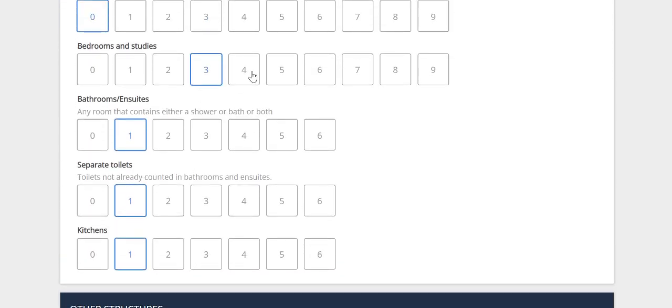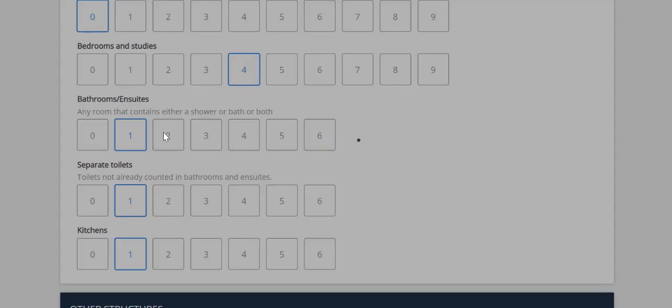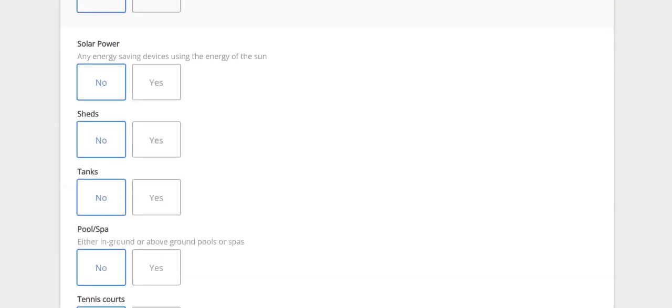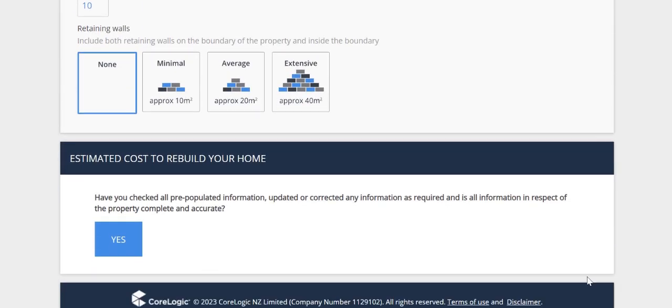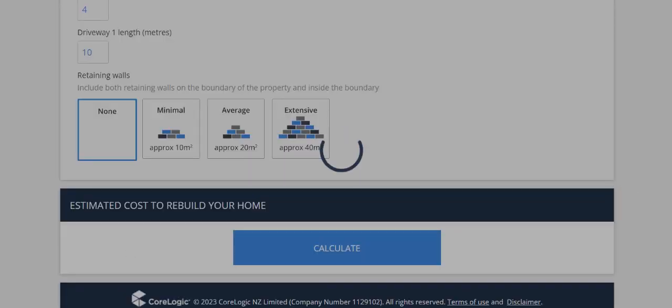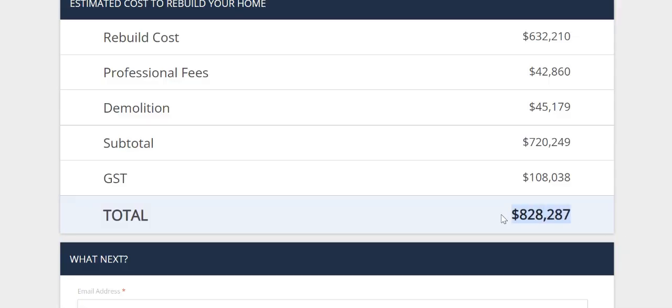And if you do want to change things, say you've actually got 4 bedrooms and 2 bathrooms, then it's likely that is going to add to the cost. You can see already it's jumped up about $26,000 just by adding the bathroom and 1 extra bedroom. Even though it's within the same square meterage, that adds extra fit out costs, and that's why you get these different prices.